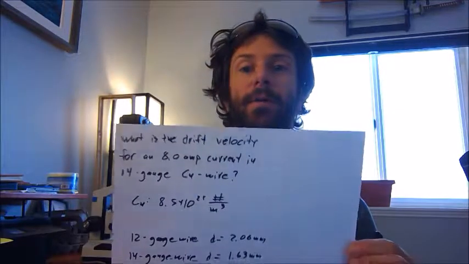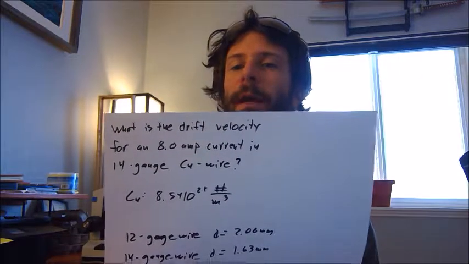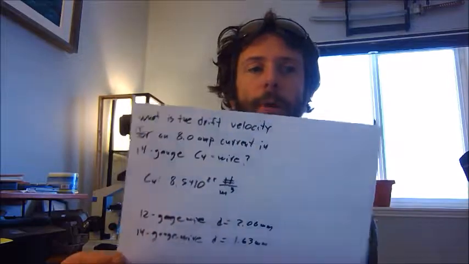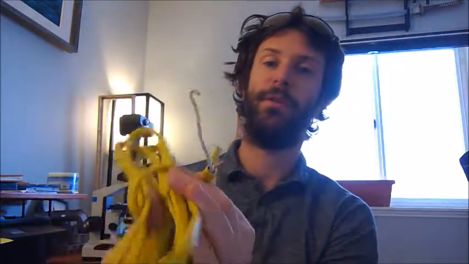Okay. Next question. What is the drift velocity for an 8 amp current going through a 14 gauge copper wire? Like this. Right, here's some standard house wire. We kind of frayed this apart here. There we go. We'll talk about why there's 3 wires in here later. This is normal house wire. There's 3. You see there's 3 on the plugs also. We'll talk about that later.